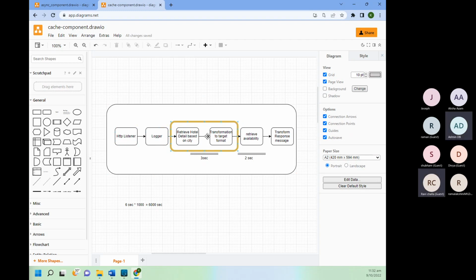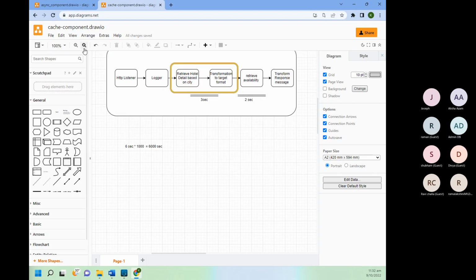Now, whenever a request comes, at the same time when we configure this cache, we have to give some key. Here what we are doing is retrieving hotel detail based on city, so our city will be the key. Now create one table.